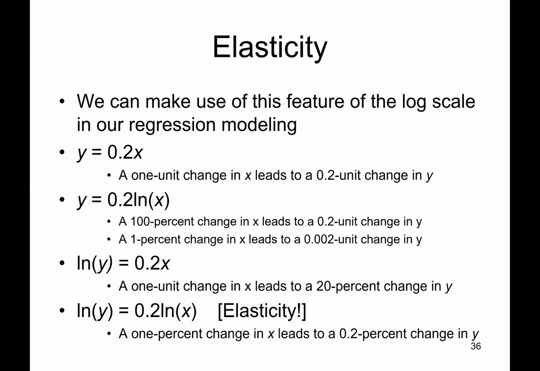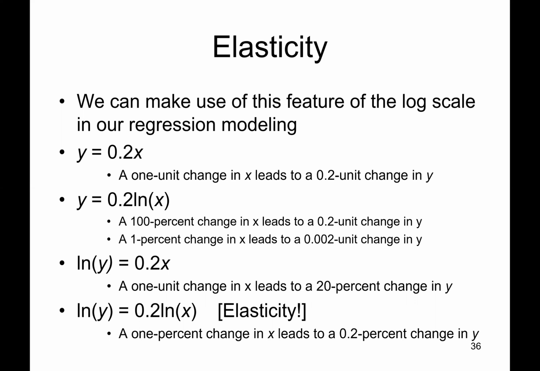As you can probably guess, it means that a 1 unit change in x now leads to some percentage change in y. So a 1 unit change in x, because we're not logging x, we're just keeping it at its level value, leads to a 20% change in y, because y is in log terms.